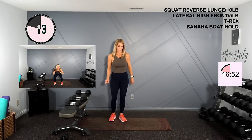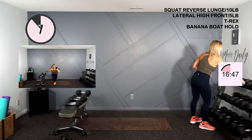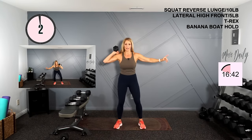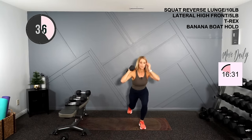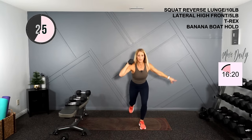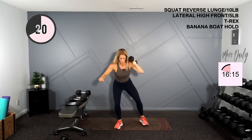All right, moving into a squat reverse lunge combo. I think I'll hold a 10-pound dumbbell on my one shoulder. This is work. Stay low the entire time if you can. So we drop and lunge. Don't come out of this position. Okay, so good fire on that glute and quad. Three, two, one, and switch. Fire, I tell ya. Stay low.